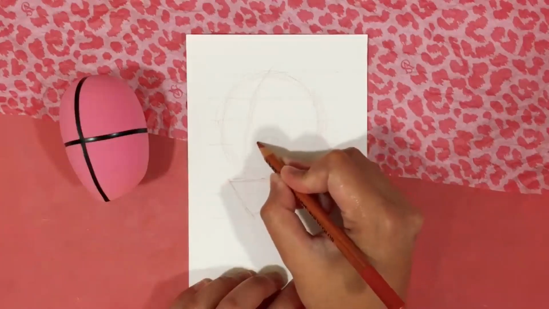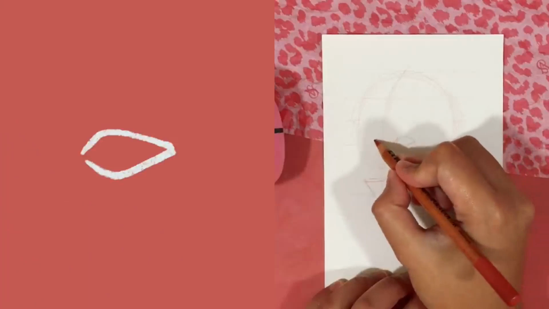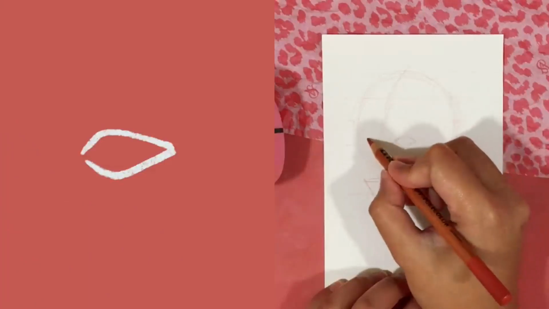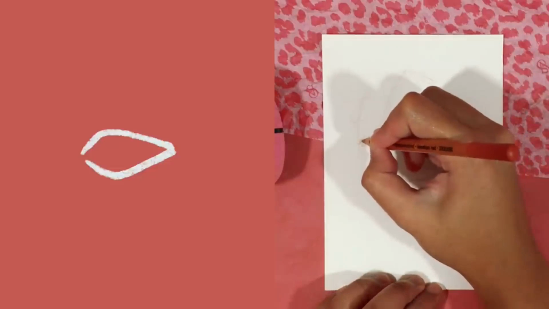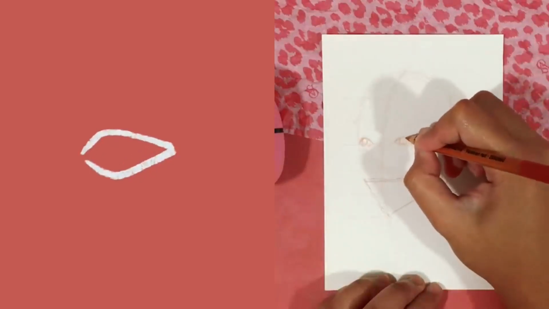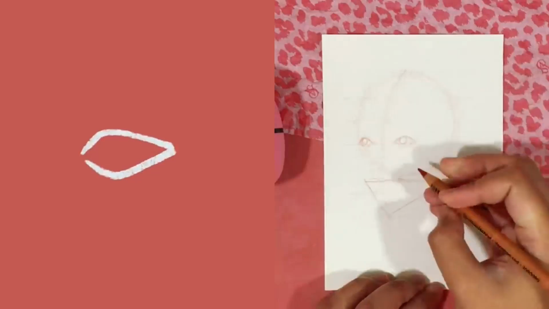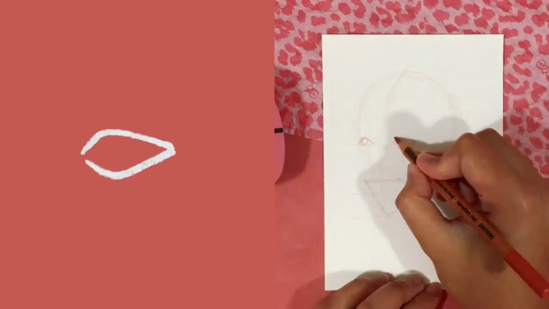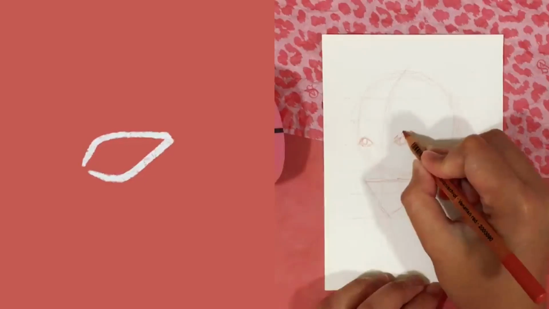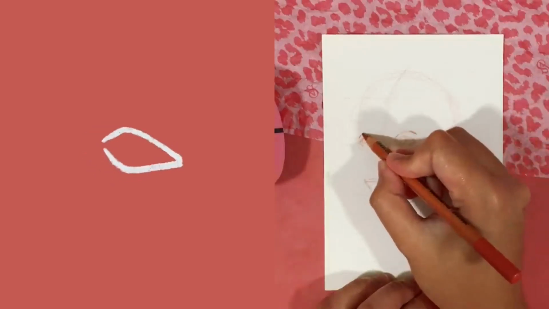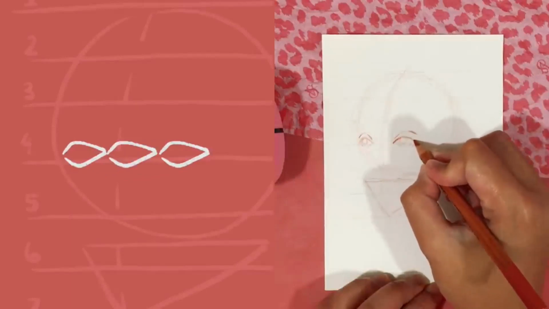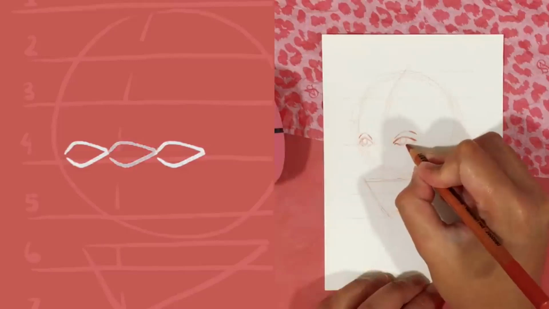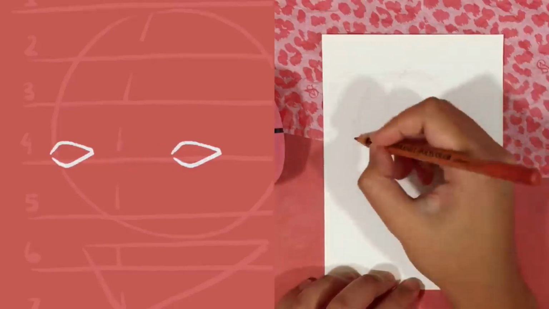In a 3/4 view, I like to draw a leaf shape where the left side is smaller than the right side because the head is turned to the left. So we're following the rule I mentioned before once again. And you can adjust the height of this shape to make small eyes or big eyes. You can also adjust the width of the eyes to make round eyes or wide eyes. You can also adjust the tilt of the eyes to make upturned eyes or downturned eyes. And the distance between both eyes is usually the width of another eye. However, by changing the distance, you can create close set eyes or wide set eyes.